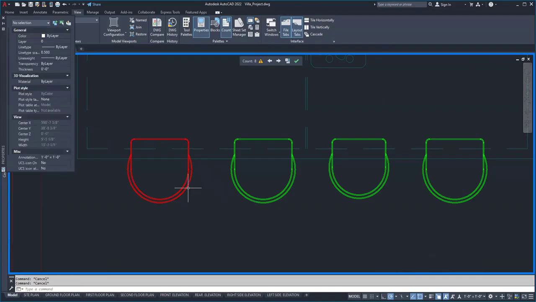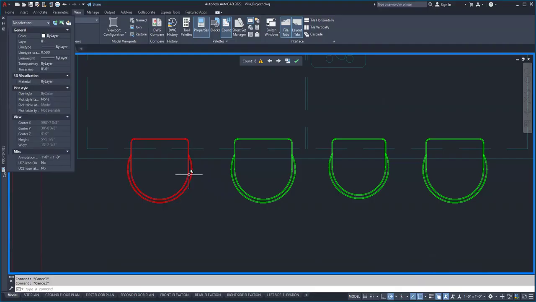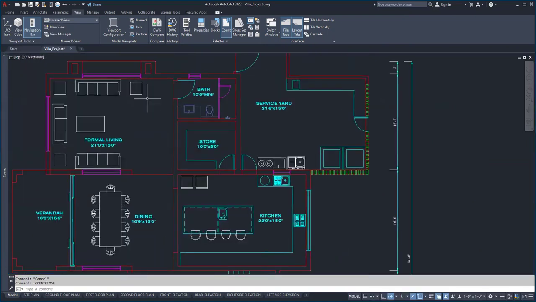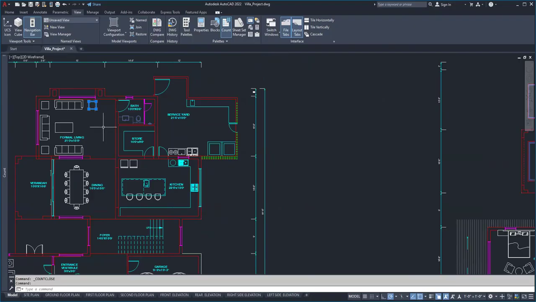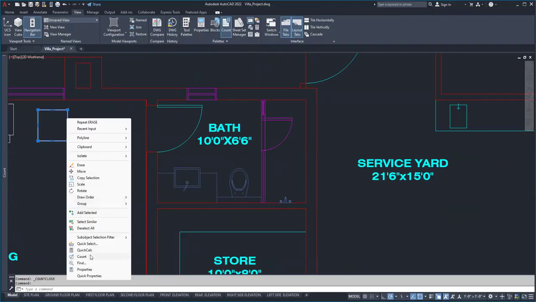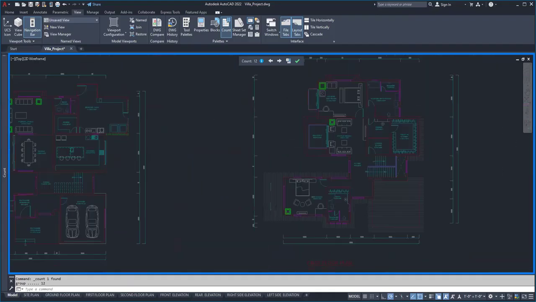Is this clear? So it's Control W, one of them, whichever you like. Is this clear? No errors. Now another question that can come up is, let's suppose I have an object, let's say this one. How many objects are there in the whole drawing having these properties? You can right-click and click Count. It will show you where all those objects are. 12 of them. Is this clear?